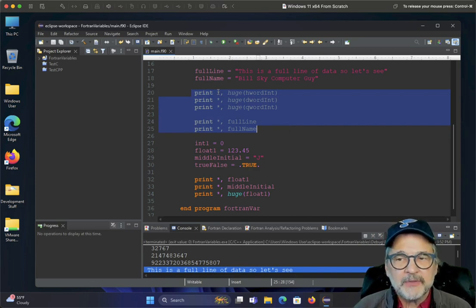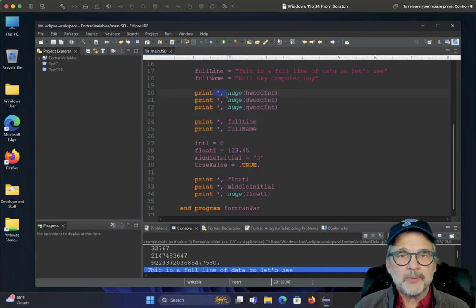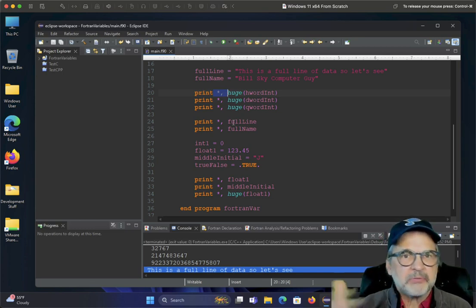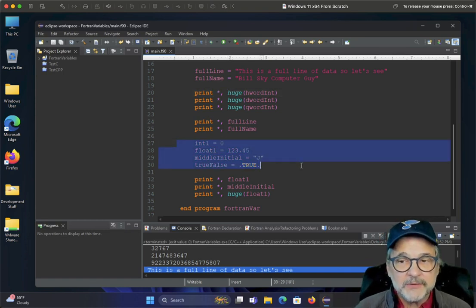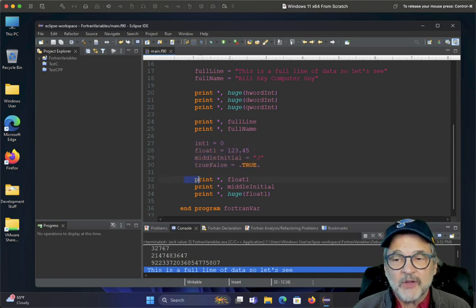And we're going to talk about this asterisk comma up here. What that means is I need to format the data a certain way. And when you just say asterisk, it means just print the data. We've talked about how to assign values to variables, and once again, we've talked about printing those variables and how to end the program.